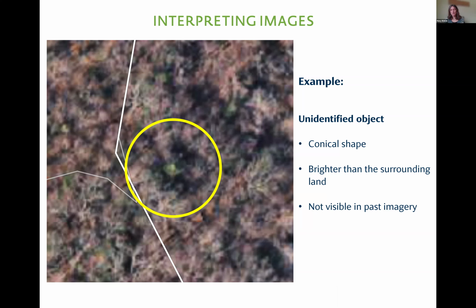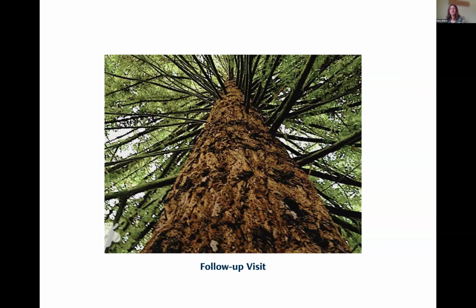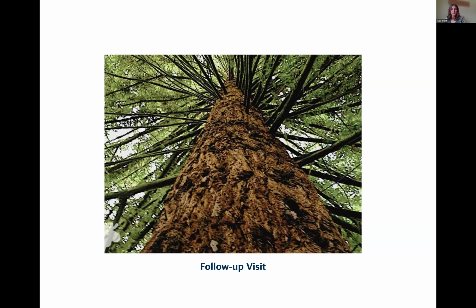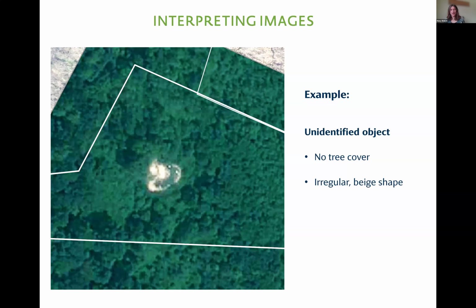So a land steward went out there, walked the property, and you might be able to guess what this actually was, but it turned out to just be a tree. The reason it wasn't visible in past images is because in this one, the sun was shining on it just right, so that the top of the tree looked much brighter than it typically does. So it really called it out and made it much more pronounced. So the steward at the time just wasn't able to compare the images and see that same tree. But not a problem. Okay, here's another one, another unidentified object.